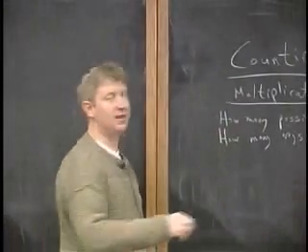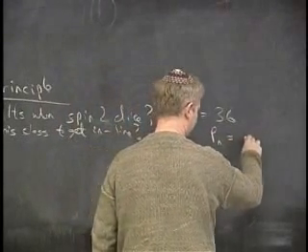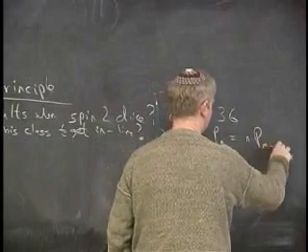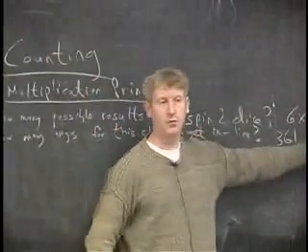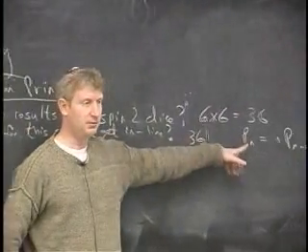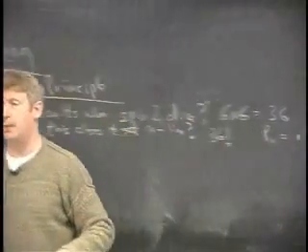You can prove things like this by induction. Here's a theorem from 1321. It's not written like this, but it means this in algebra. If Pn is the number of different ways to order n people, then Pn is n times the number of different ways to order n minus 1 people.